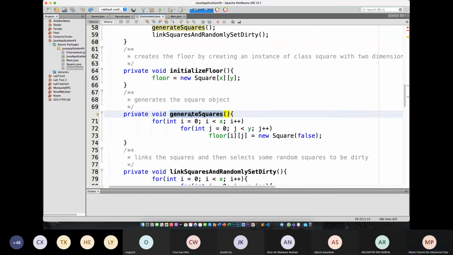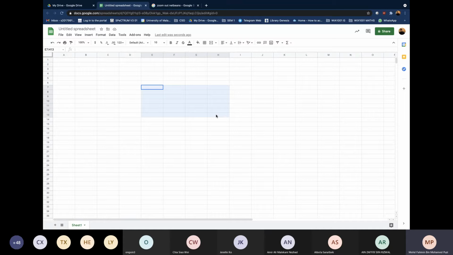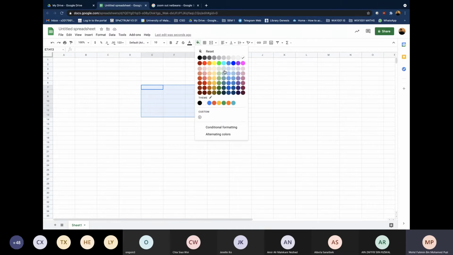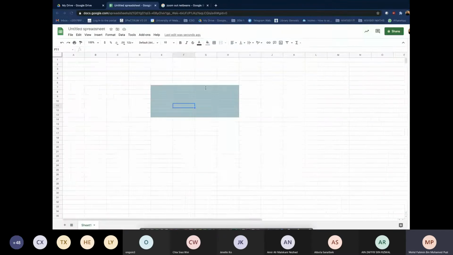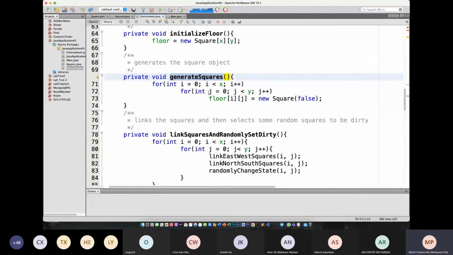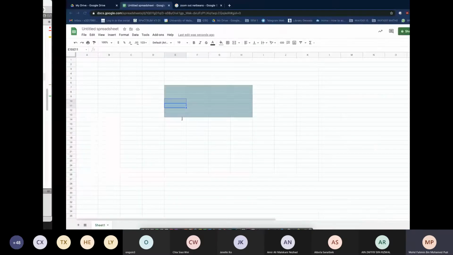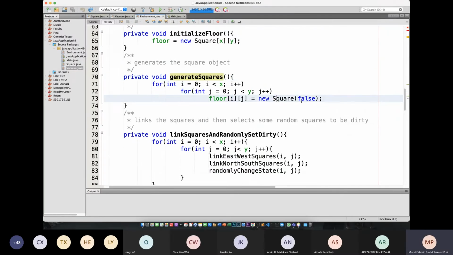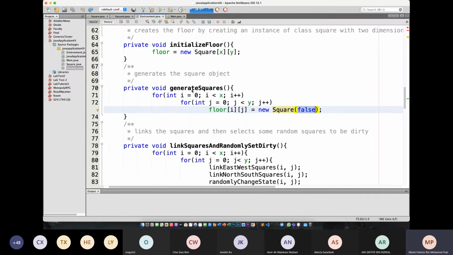For generate square, just now we have, for example, 4 by how many is this? 1, 2, 3, 7 here, for example. So we initialize this square to create an environment. What we do next is we set the condition for each of the squares. By looping, because right now we have an x value and a y value, we loop for each of the squares that we have in here, and then set the condition of the square to be not dirty, so let's say clean. So all of these squares right now become clean. That's what this method, generate square, does.